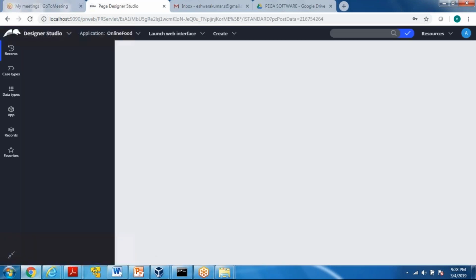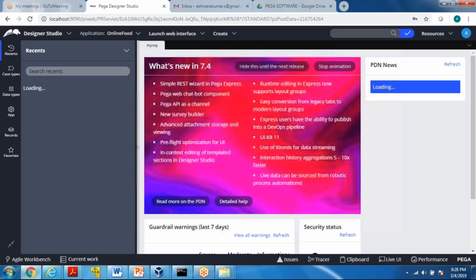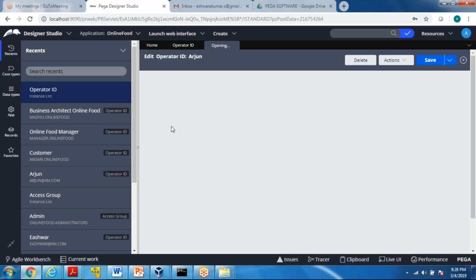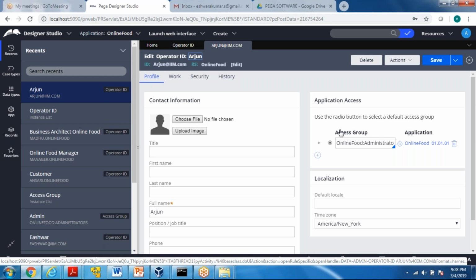We're only discussing about what? Access group, right? If this is my operator ID, we are only considered about access group. Where access group is talking about what? It will give you permission to open an application.